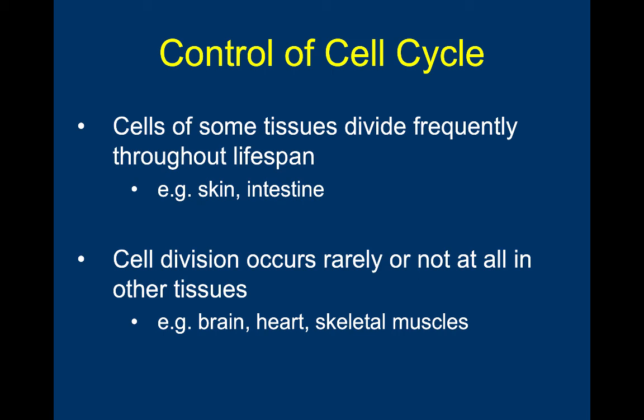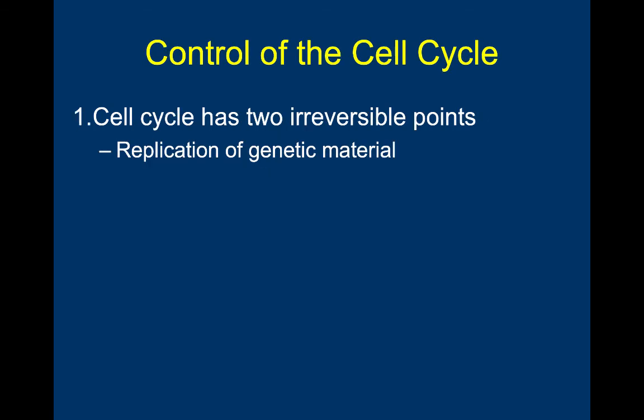So clearly then, because these cells all originally started off from the original zygote cell, right? They're all genetically the same. There has to be something about them that's controlling their ability to go through the cell cycle at different rates. And so one of the things that controls how the cell cycle works is called a checkpoint. The checkpoints are places in the cell cycle where the cells can kind of be put on hold. And if a cell contains any damage, if it's flawed, if it has a mutation, if it's in any way abnormal, the cell can either be repaired or destroyed instead of having that one faulty cell divide into two separate cells.